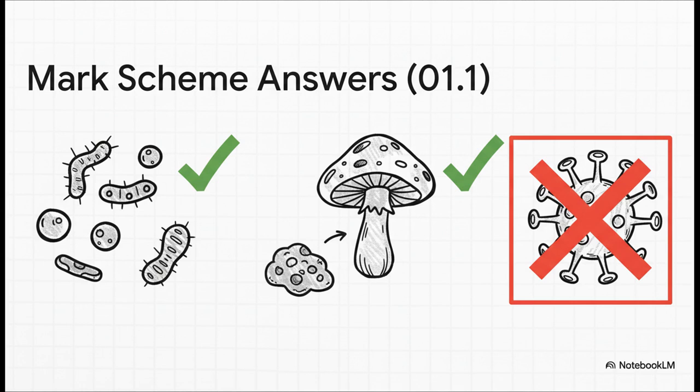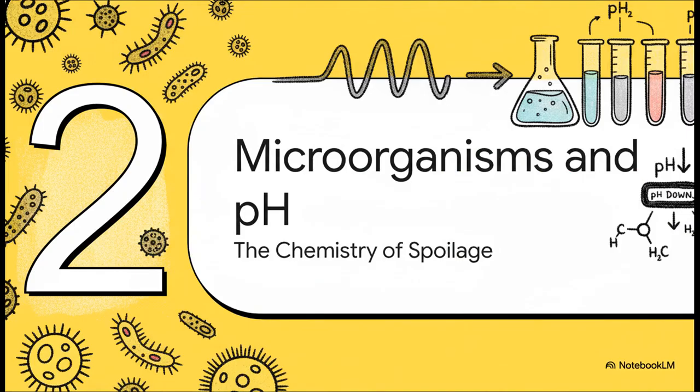Now why is that? It's a great question. See, viruses are parasites. They need a living host to replicate. They don't actually eat or break down dead stuff like bacteria and fungi do. And that little detail, that precision, is exactly what we're talking about. Okay, let's keep building on this.